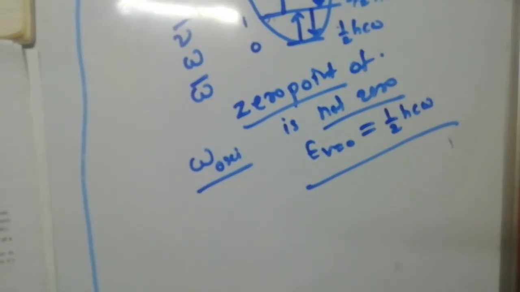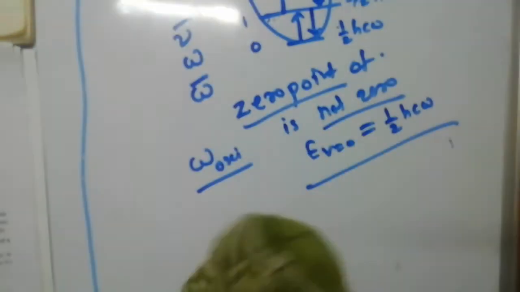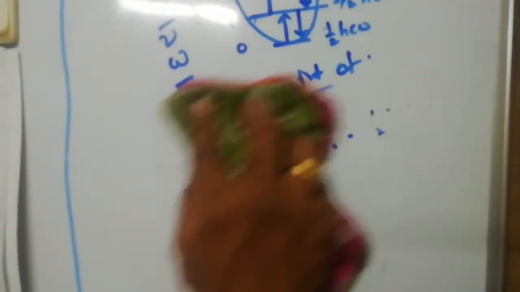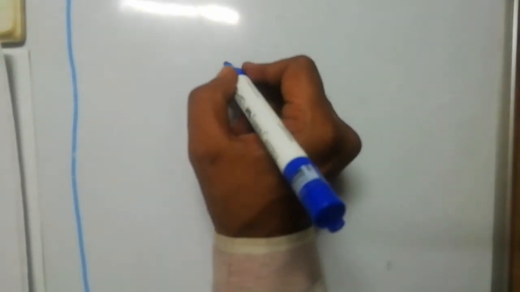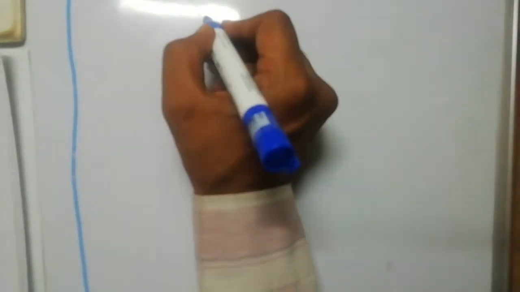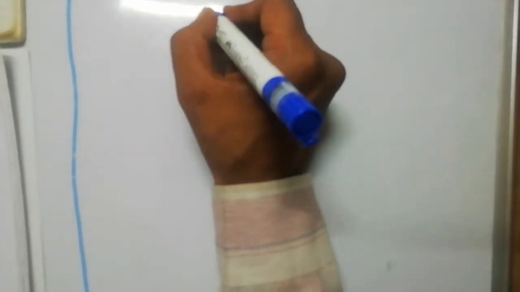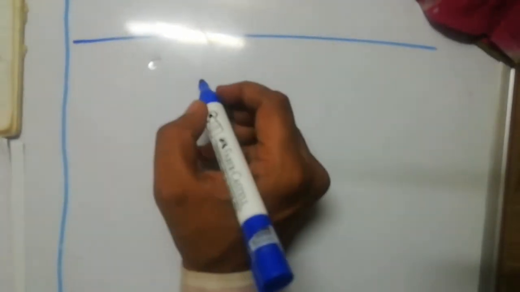Now this is all about how you get a vibrational spectrum for a diatomic molecule. Now we will see one more point related to vibrational spectroscopy, and that is very important, because this particular equation that we are going to see now will be very important in understanding how you can get structural information from infrared spectroscopy. So let us deal with it one by one.